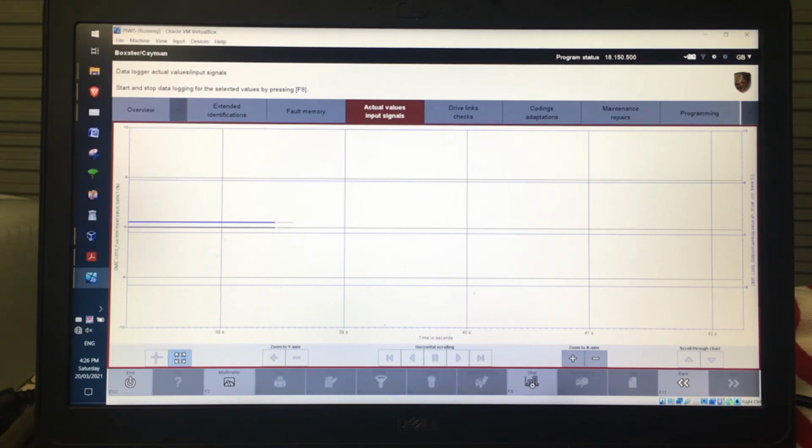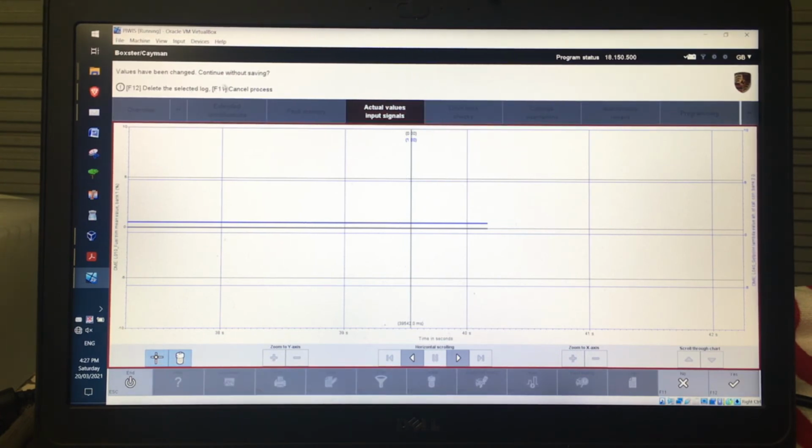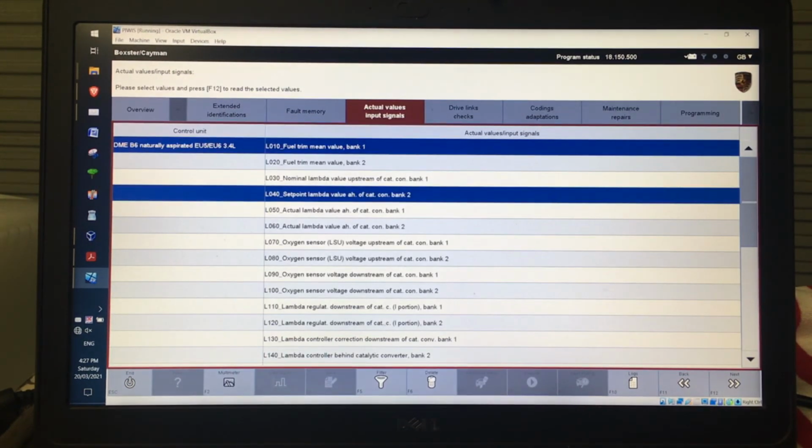If you actually want to get a value, so if I just click stop there and then I click this button here, now I can actually look at individual time. So if I click that, it tells me what the time is, and that's in milliseconds, so it's 39.5 seconds since we started, and it actually gives you those values of those 2 things that I actually selected before. So that's the way you would actually get in and look at that stuff. Once you get out of it, to delete the selected log, so let's just get out of that, and then we're back to where we started, and then we can just click back and jump out of each of those. So that's actual values and input signals.